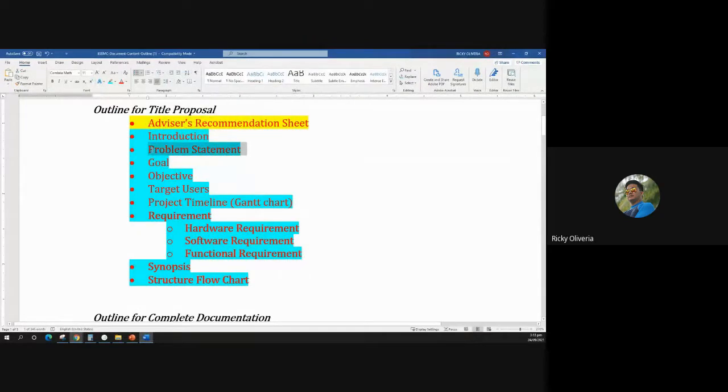Now, problem statement tayo. Okay, so I saw problem statement natin before, no? So those problem statements states general. Now this time, ang i-state natin na problem statement dito is specific na. Okay, specific na and it is narrative. Yung ginawa kasi natin na problem statement before, it is bulleted, no? Though they are specific, pero the problems that you have handed before, parang hindi sila masasagot ng capstone na gagawin natin.